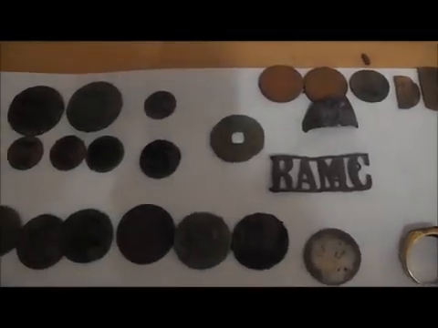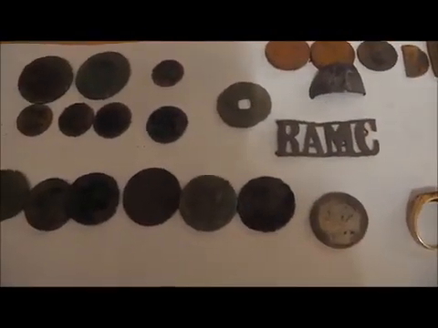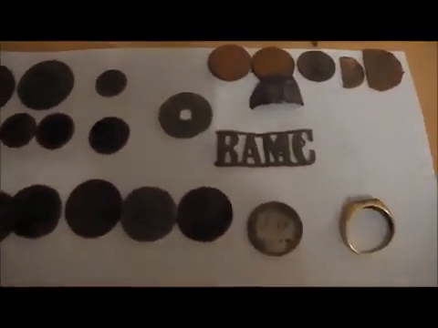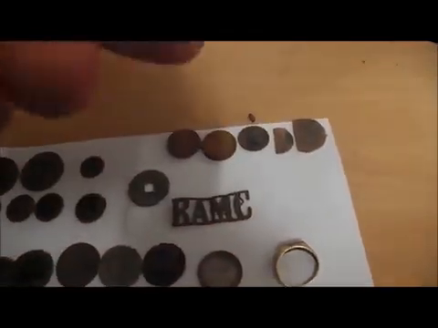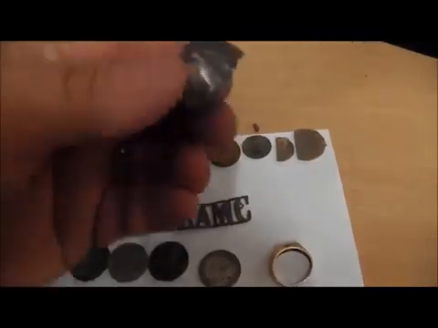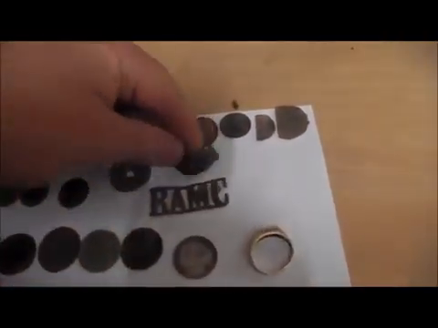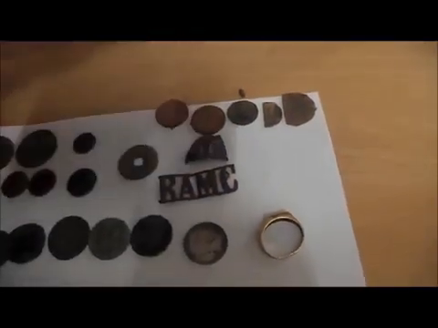They came out of the farm in the first field. Generally everything that comes out of that field seems to be very worn, but that's just how it is. Sometimes you get them in good condition, sometimes you don't. There was also a bit of scrap silver, which is marked, it's got a hallmark on it for BW. I don't know who that was. I'll have to try and research it. I haven't had a chance to research it.